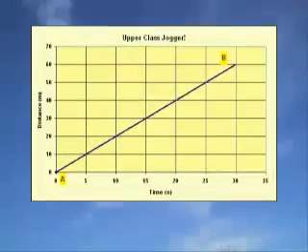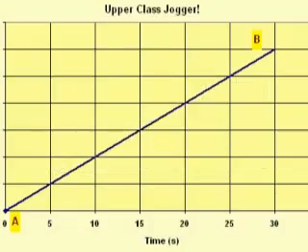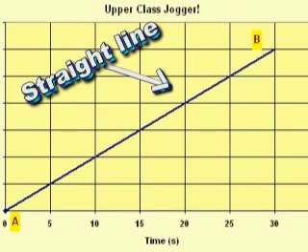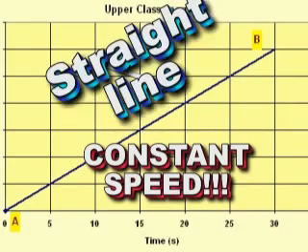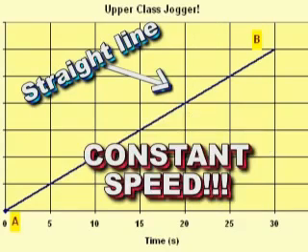Well, the fact that the graph is a sloping straight line tells me that the object is in fact travelling at a constant speed. That applies to all objects and all distance time graphs. Straight line, constant speed. So, how do we actually calculate a numerical value?